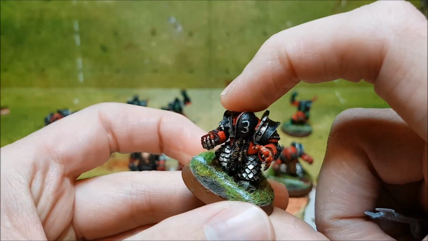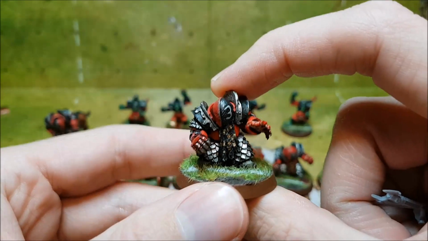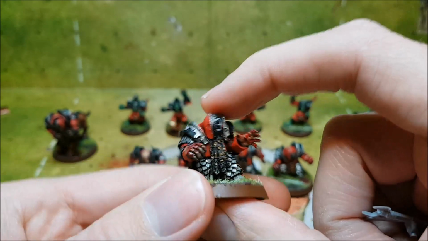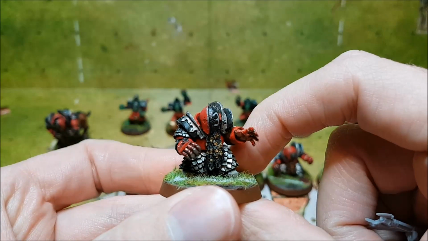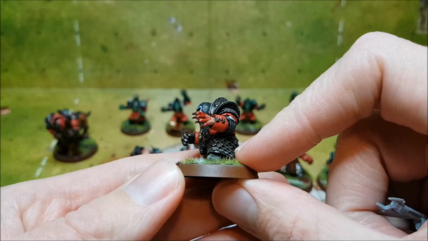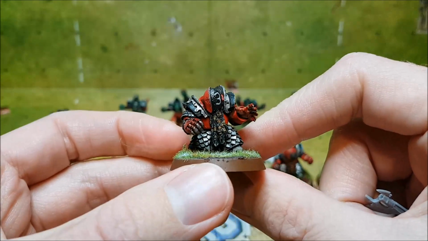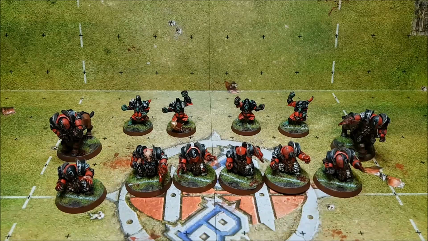I was going to go for the set that came with the shield and the axe, but it seemed like there'd be a bit more messing around with trying to sculpt and green stuff the back of the hands back together and then drill out the hand that's holding the axe. So I went with the guns instead, just so I could get these hands, knowing that I was probably more than likely to use something else for a claw hand or something like that. So that's the first guy.